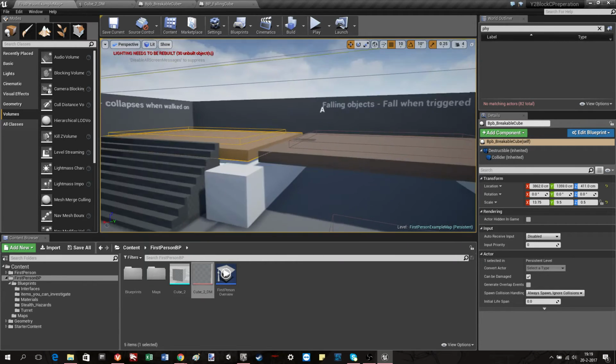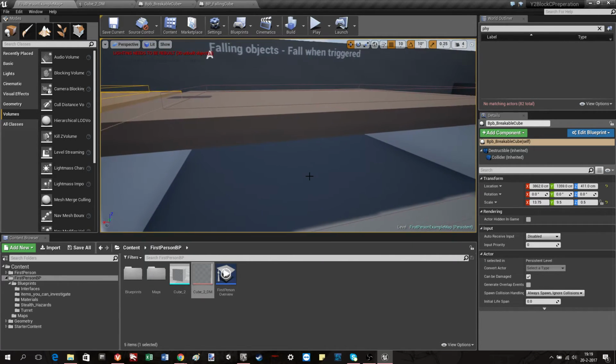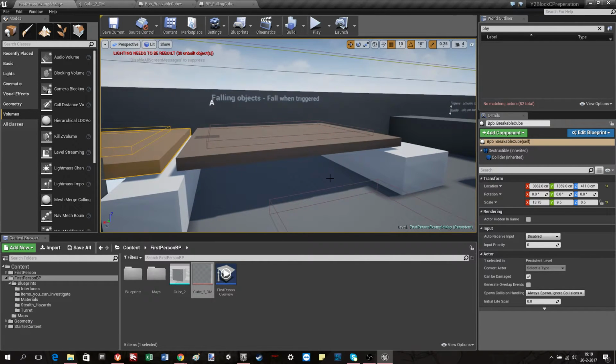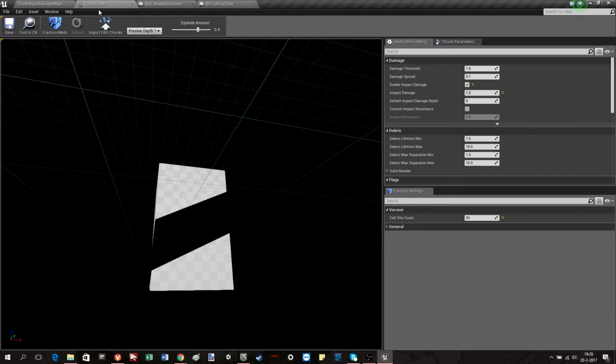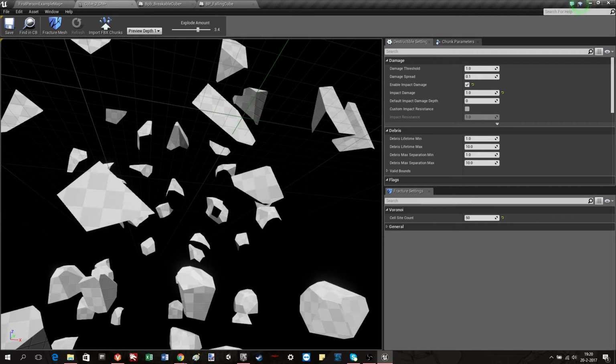This is actually supported on the below side. So even if it breaks on this side, in this way, it will fracture. What that means is that even though it's actually broken, you can still walk on top of it because it's still supporting each other. So that's something you have to look out for. So let's just set it to 50, like that.